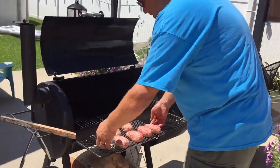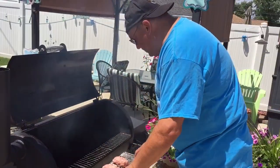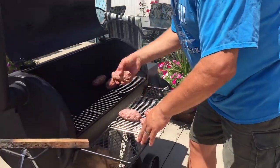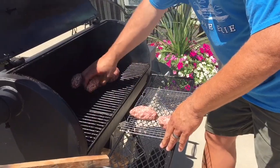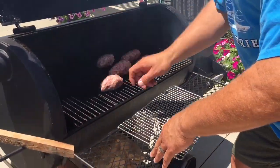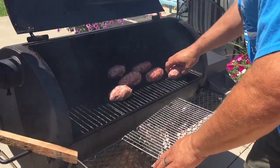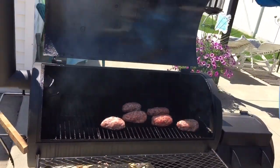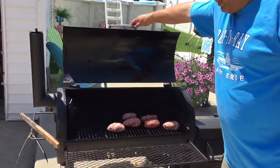Okay, we got the fire going. We got the pit up to 250 degrees. We're gonna throw these on here. Like I said, I'm looking at about 2 hours or so. And we'll be back in a little while and we'll check them out.